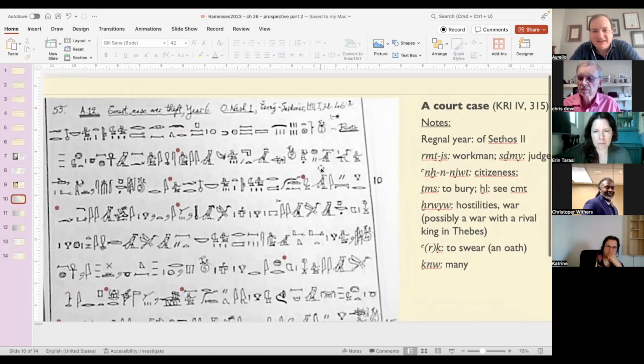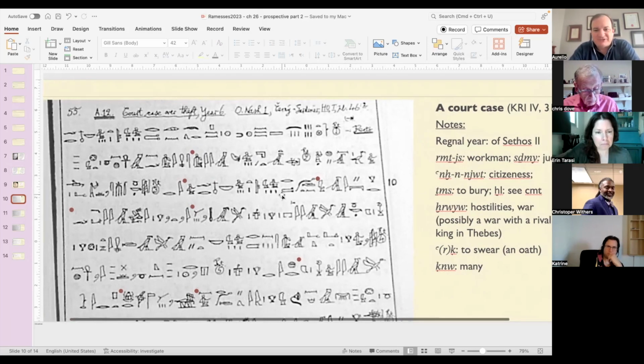And yeah, the print is not the clearest. This was too much text for me to retype it all, so I just took it out of the Ramesside Inscriptions by Kitchen. So KRI number 4. And overall, KRI, if you can get your hands on it, is super useful in terms of a huge wealth of texts. And there is a companion, RITA, I'm not sure how you pronounce it, which are the translations and annotations, spelled like reader, basically. And that's also extremely helpful. But yeah, I just took it straight from there.